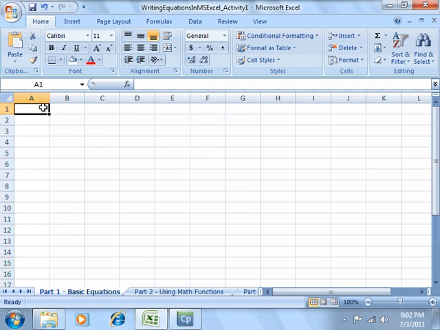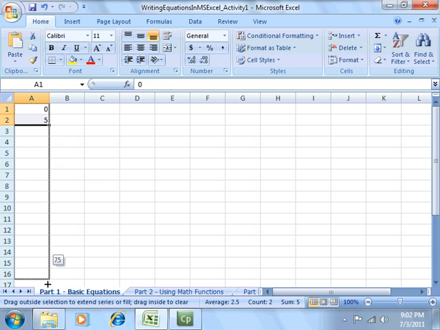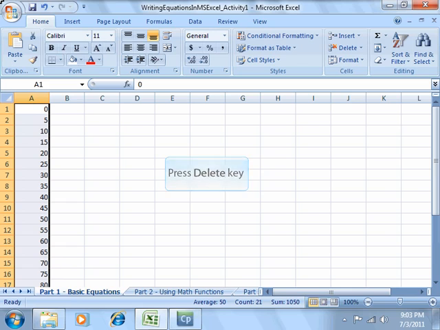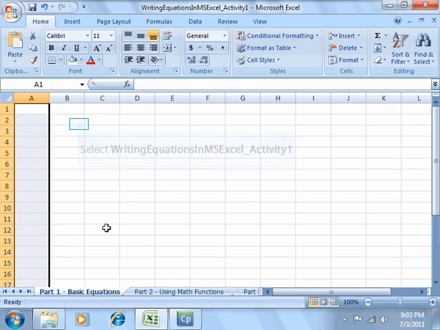Let me delete those, and let's say you didn't want to count by ones, let's say you want to count by fives. So if you were to start with a 0, hit enter, press 5 and then enter, there is a pattern. If you highlight those two cells and put your cursor on the lowest right hand corner of the bottommost cell, your cursor changes to a solid black plus sign. You can drag that down as far as you want, maybe to 100, and very quickly you can generate lots of numbers without having to type them all in.